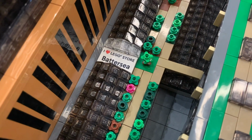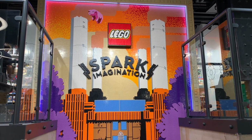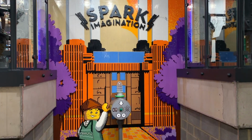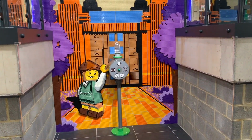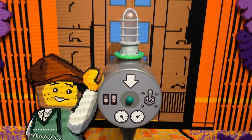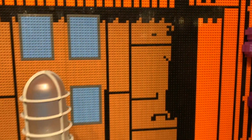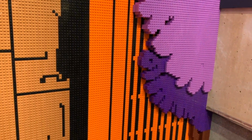And here's an exclusive tile that they gave when the store first opened. And here's another exclusive build in the store, this wall mural made out of brick. There's a button actually which I think I'm going to press in a moment. Let's have a closer look at the actual mural though. So you can see it's totally brick built, not printed. There you go. And there's good colours as well with this sort of foliage there.